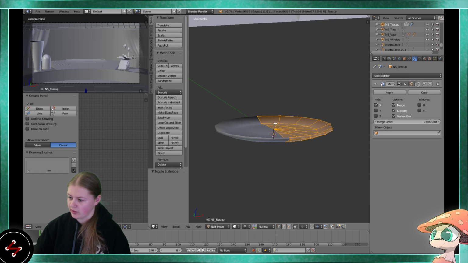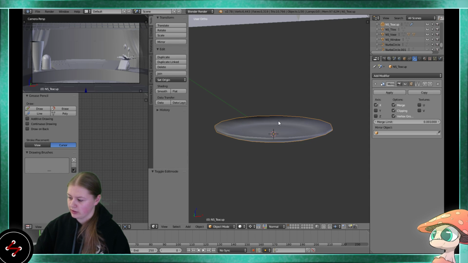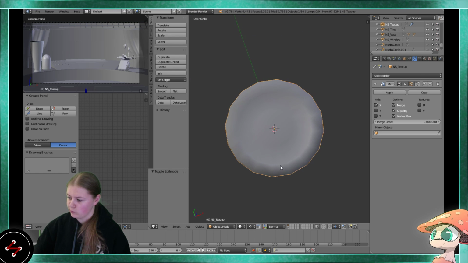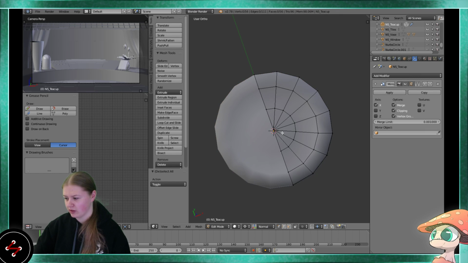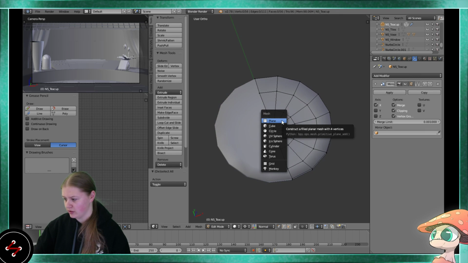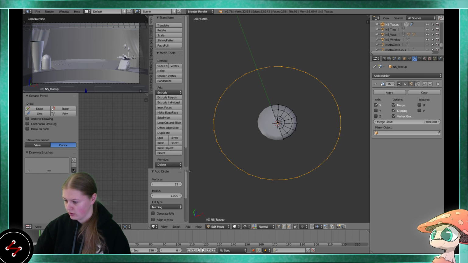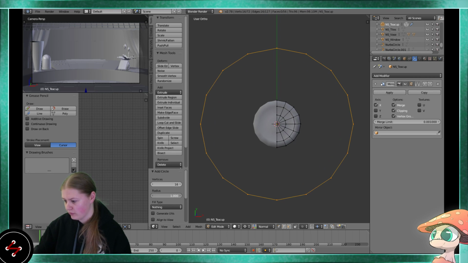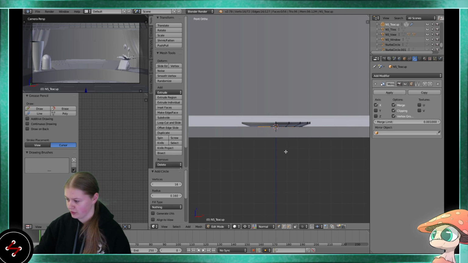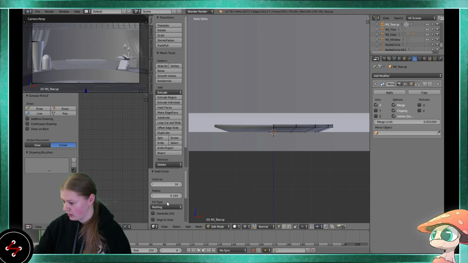So the other thing that I would like to make is the actual teacup. I'm trying to figure out if I want it to be its own object or within this object. I think I want it to be within this object. So I'm going to make another circle, and this time instead of 32 vertices, I'm going to just divide that in half, 16. Yeah, that looks good. Change the radius. This is what I should have done the first time, but oh well. I did not.